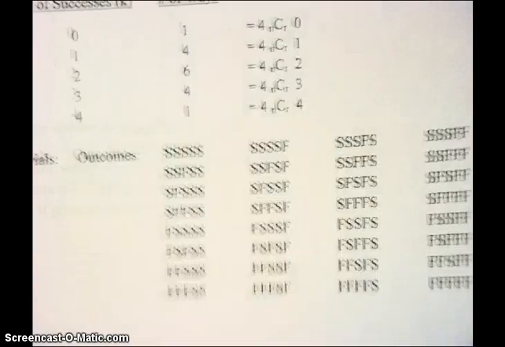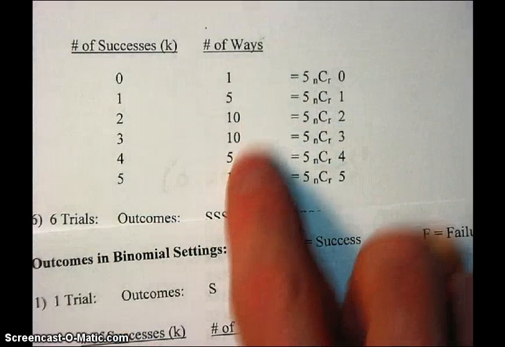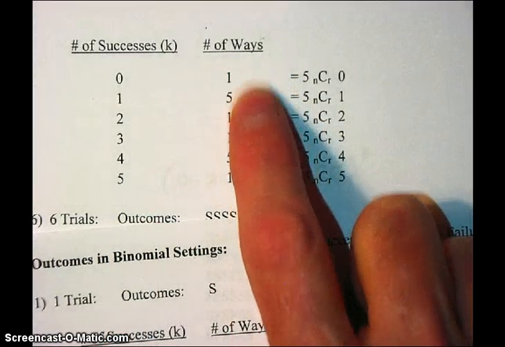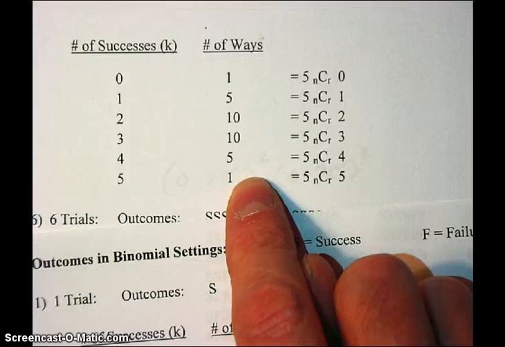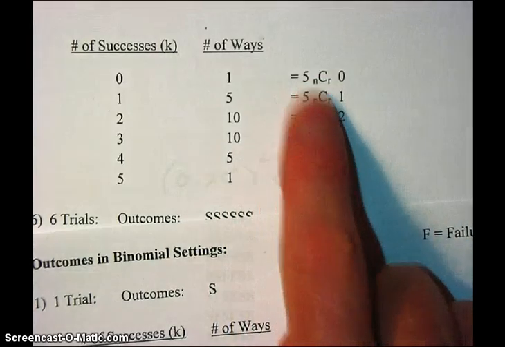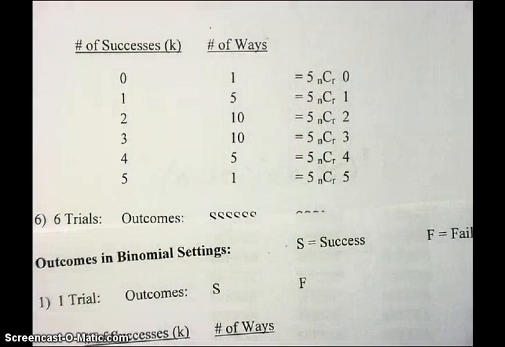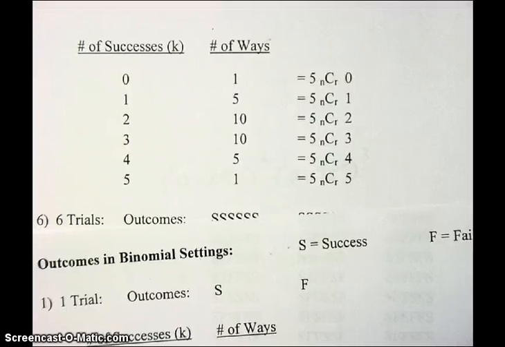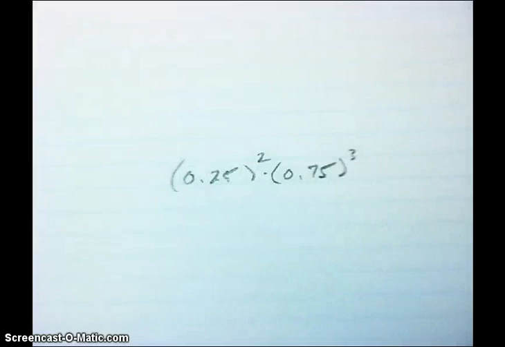And where those can occur can vary quite a bit. But the basic way that we would count how many ways those things could come up is like this. If you have 0, 1, 2, 3, 4, or 5 successes, the number of ways those could occur, there's 1 way to get no successes, 5 ways to get 1, 10 ways to get 2 or 3, and 5 ways to get 4, and only 1 way to get 5. These are just chooses. 5 choose 0, 5 choose 1, 5 choose 2, 5 choose 3. We're choosing, in effect, the different ways that the successes can be located within each string of 5 letters. So that's the key to all this, is those chooses.